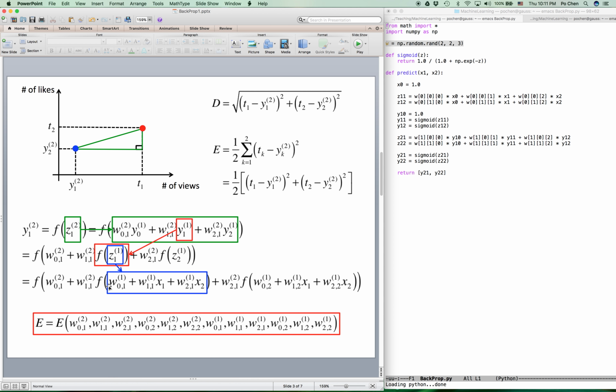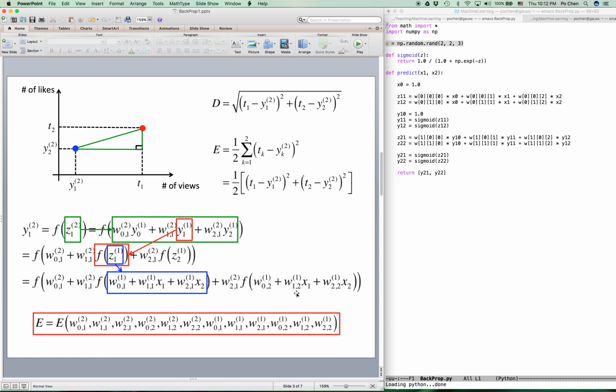The inputs x1 and x2 here are also fixed numbers. So in our example, x1 equals 12.5 and x2 equals 4. So those are just constants. They are just fixed numbers, right? So if we look at this expression for y21, the form of the nonlinear function f, the sigmoid function, is given. So it has a fixed form, right? x1 and x2 are given. Those are constants. So eventually y21 is just a function of the 12 weights, the 12 w's, right?